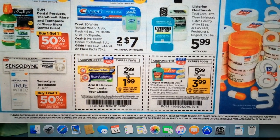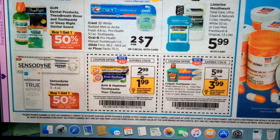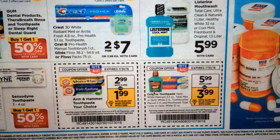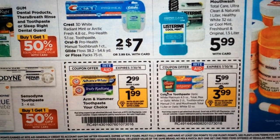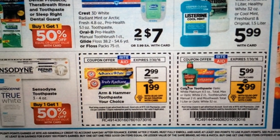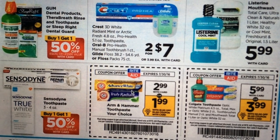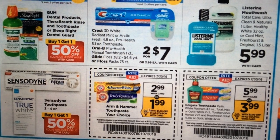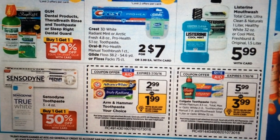We've got in-ad coupons for the toothpaste — Colgate, Colgate mouthwash, and Arm & Hammer. It doesn't really intrigue me when we've been getting basically free Colgate mouthwash and toothpaste lately. I'm not sure if there are coupons on the Arm & Hammer website, but you could clip this in-ad coupon — it takes off a dollar, making it $1.99. If there's also a coupon from the Arm & Hammer website, you might want to do that deal.